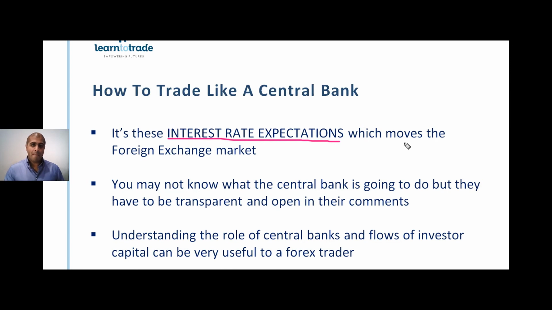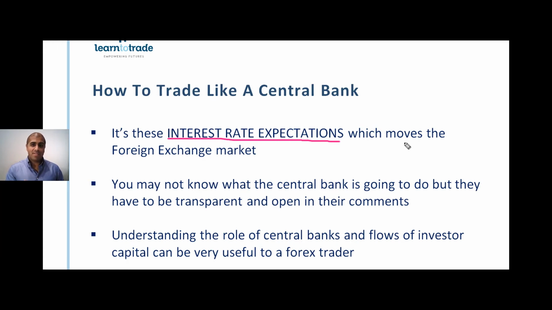Remember this, markets move based on expectation rather than the fact, because central banks have to follow a certain monetary policy. It's a transparent, independent body. The tools they have available, the mandate they have, is out there in the open. There's going to be a team of analysts at hedge funds and banks looking at this information, and they'll be saying to themselves, well, based on this evidence of what's happening in the economy, the central bank will have to increase interest rates in the next couple of meetings, or they're going to have to cut interest rates in the next few meetings, because they can already tell that information, because again, it's open policy, it's transparent.